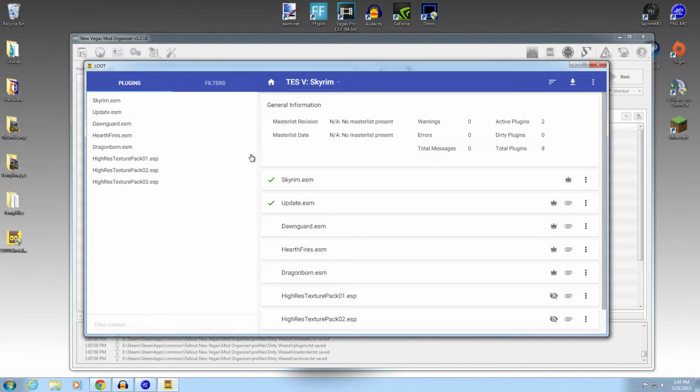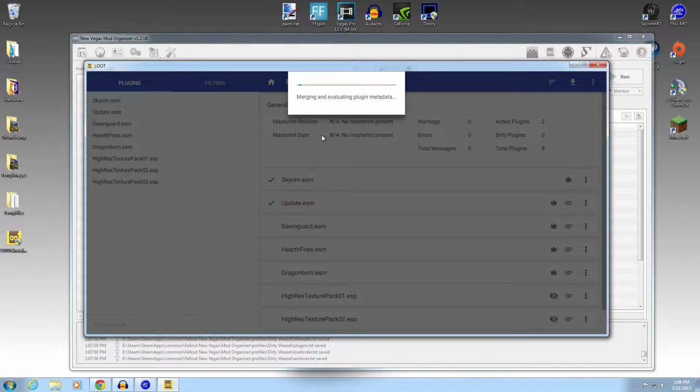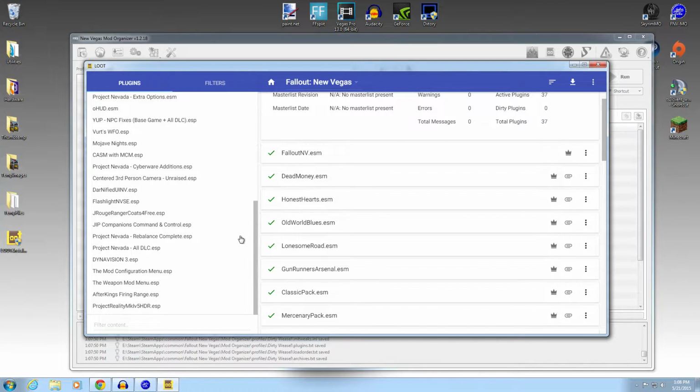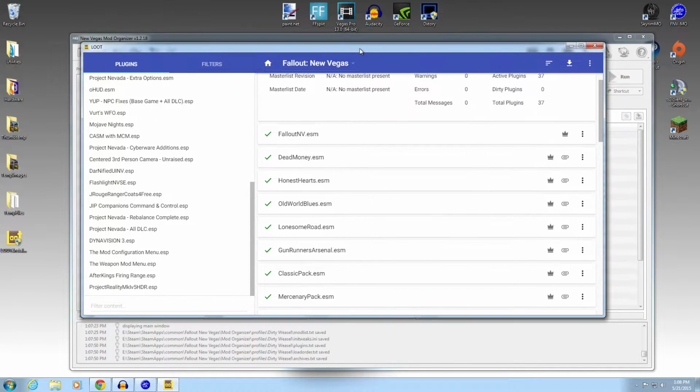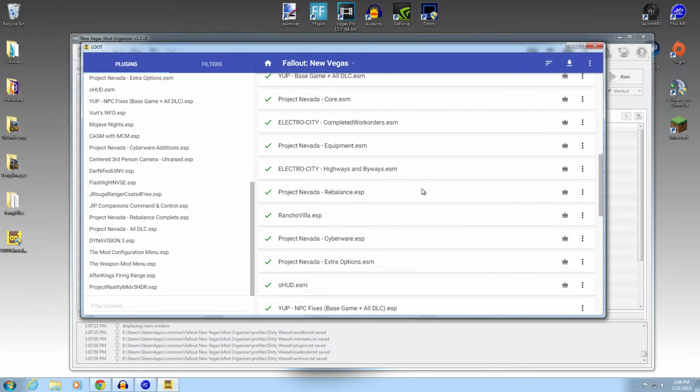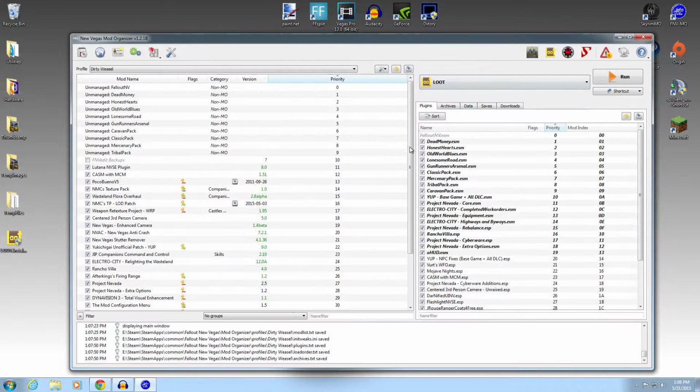Okay, merging data. See, Skyrim was the last one open, so we want to go ahead and change it to Fallout New Vegas. And we'll evaluate. And we have all of our stuff. Okay, this is what I have up to now. So this is updated. You notice it is different because now it's accessing your game through Mod Organizer, and it knows how to see it. That's the main difference. Now, I'm going to close that. But let's say you wanted to sort your plugins using the Loot Light button right here. We'll show you how to do that real fast.